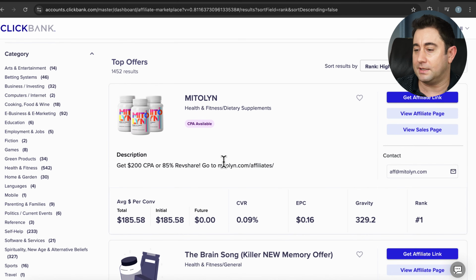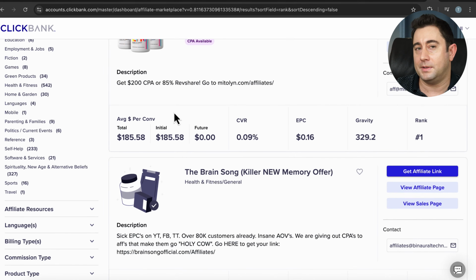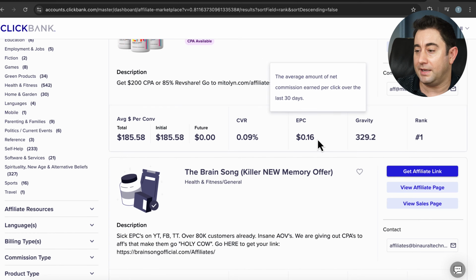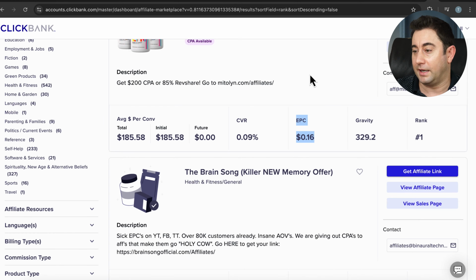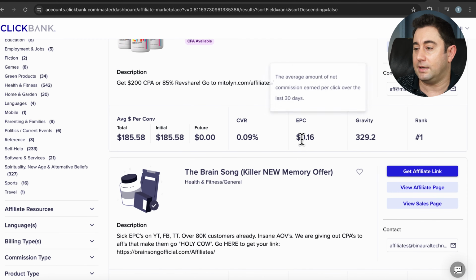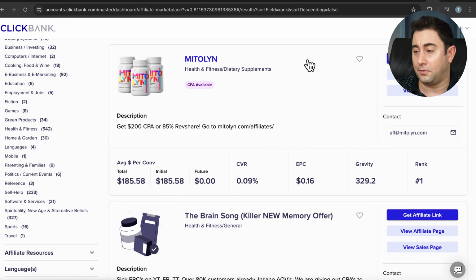Obviously at the top we've got Michelin, which is the top weight loss offer still. That's still right at the top of ClickBank. But what you'll notice now is there's some additional data that perhaps you didn't see before last time you logged in. So I'll come from the right here. We've got the rank, number one, gravity, which you would have seen before, obviously. And now you've also got the EPC metric. That's the earnings per click. That's the revenue divided by a number of clicks that have gone through to the offer. So this is something that I think is very useful for affiliates. When I visited their headquarters recently, we were talking about actually revealing the EPC metric. So it's really interesting they've decided to do that now.